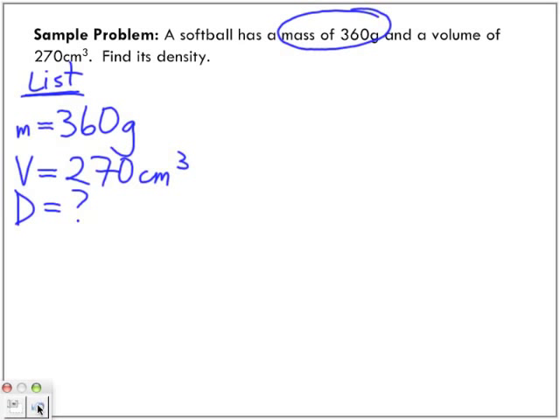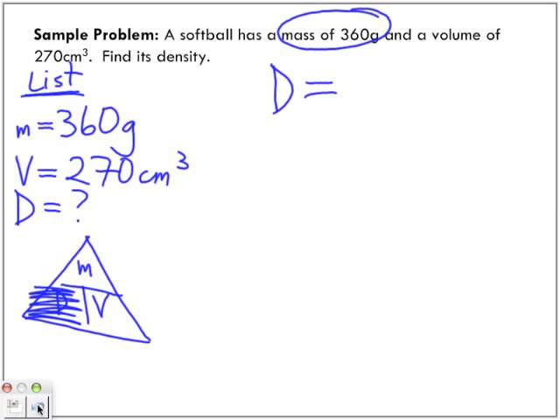So let's start off with our pyramid. We've got our pyramid. So D, M, V. Which one has the question mark? The one that has the question mark is the one that I'm going to cross out. So I just crossed out D. So that's what I'm trying to find.